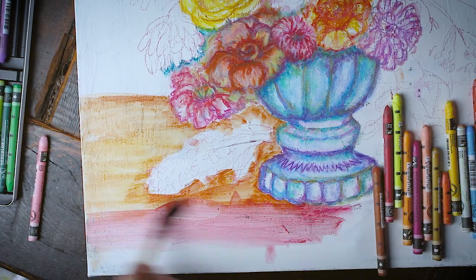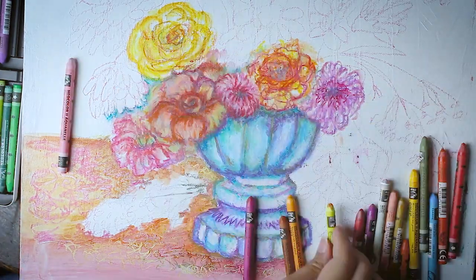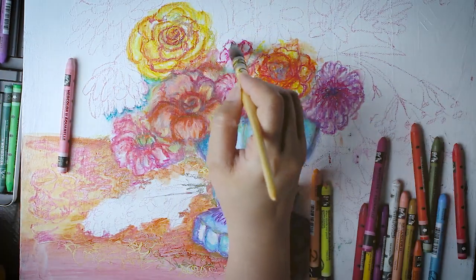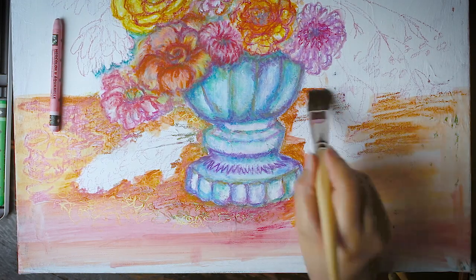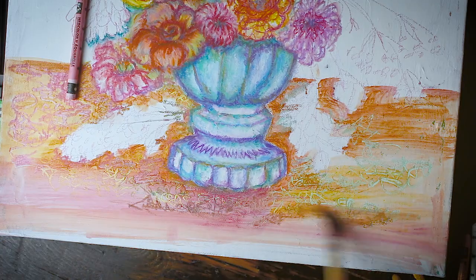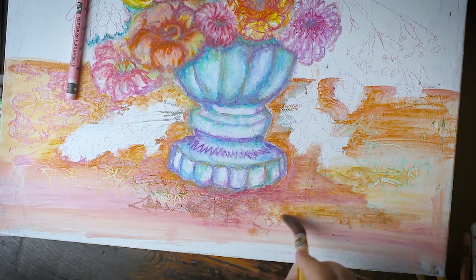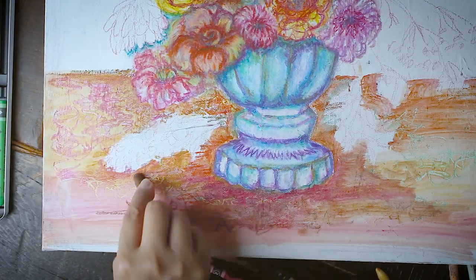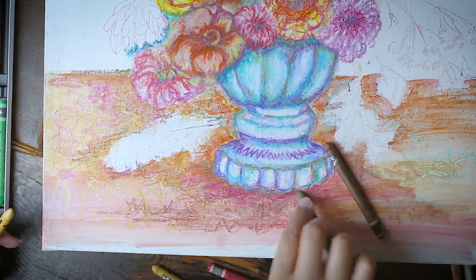In terms of durability, the crayons themselves are quite fragile. They snap quickly in two with just a little pressure. I have some artist viewers who left comments in this channel, and they recommended wrapping washi tape on the barrel to minimize breakage. That lack of durability, however, does not extend to the chemical composition of the pastels.